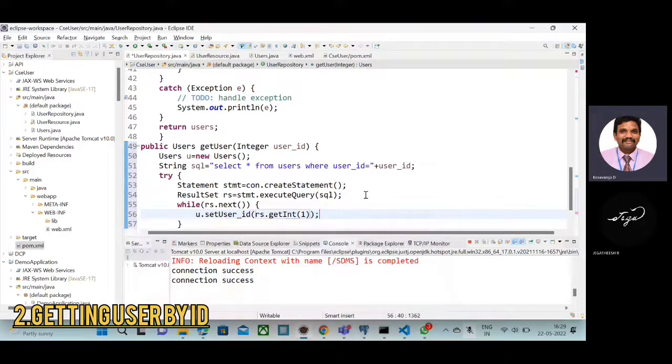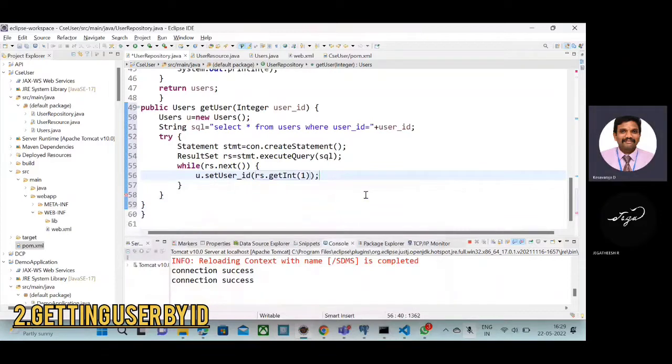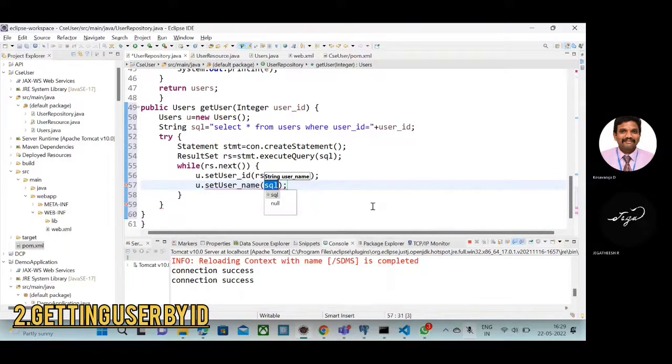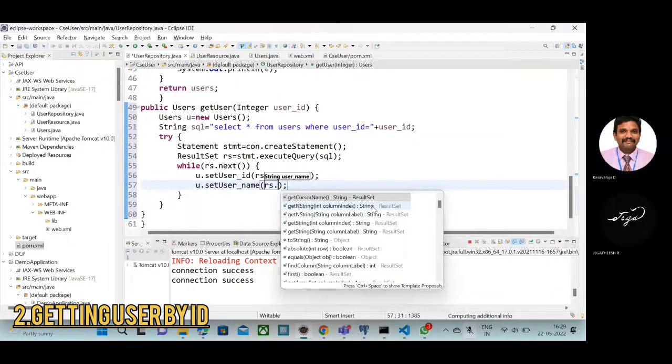So the first parameter is user id. Similar way, u dot setUser_name of rs dot getString of 2.